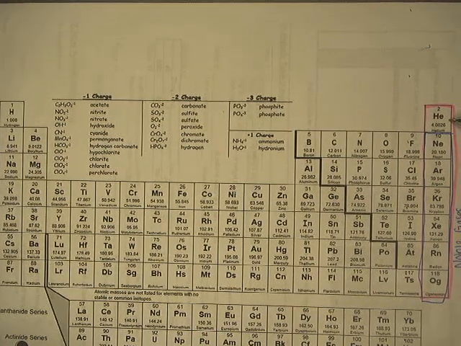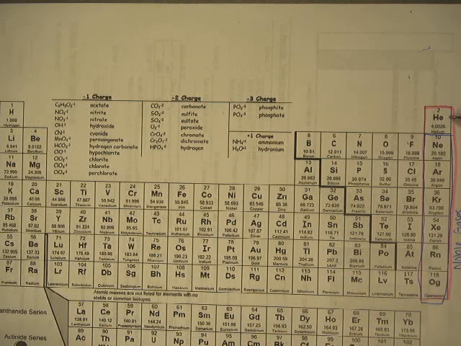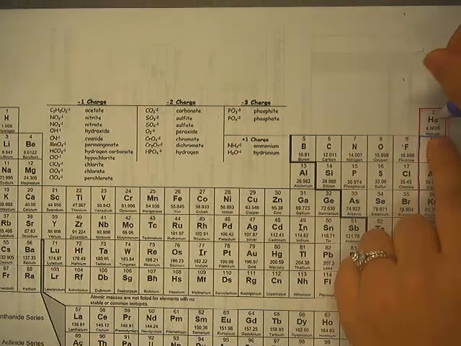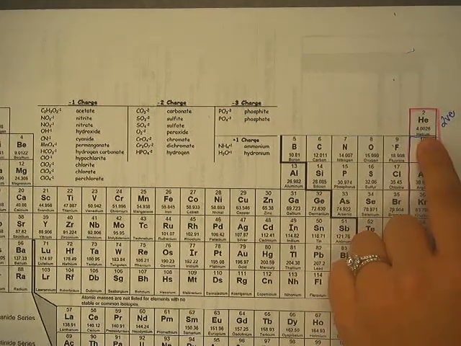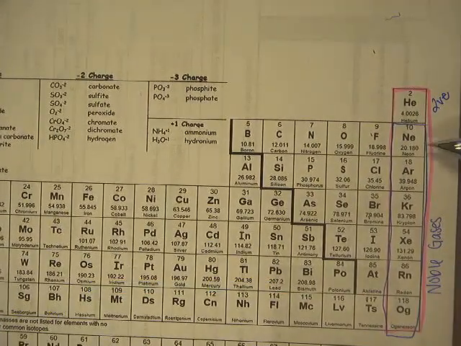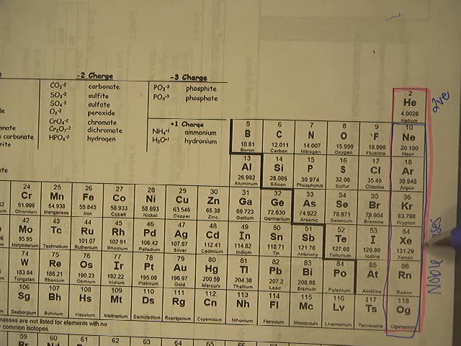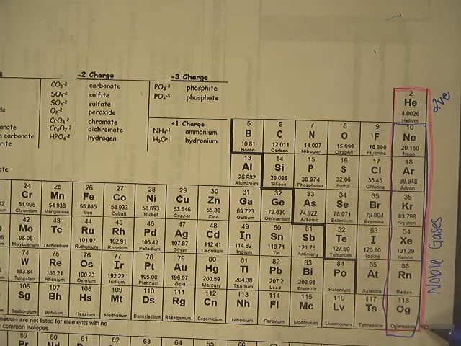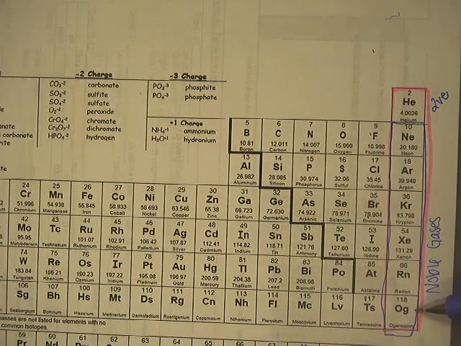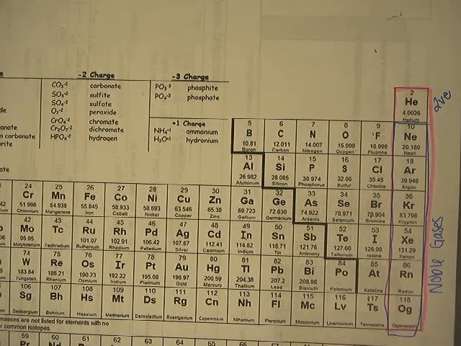Helium is still a noble gas. It still has a full valence shell, but it only has the S sublevel, which is why it's full with 2. So helium has 2 valence electrons, 2 VE right there. But then neon, argon, krypton, xenon, and radon, and then this one, I don't know anything about this guy. But these guys all have 8 valence electrons. I'm going to assume this one also does, but I'm not going to attempt to pronounce it.